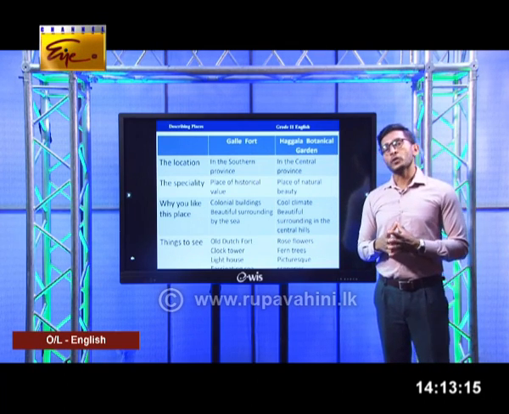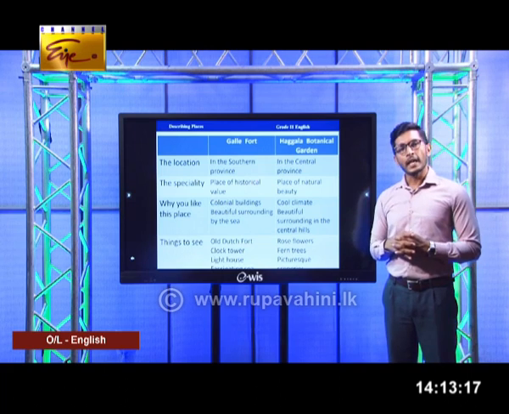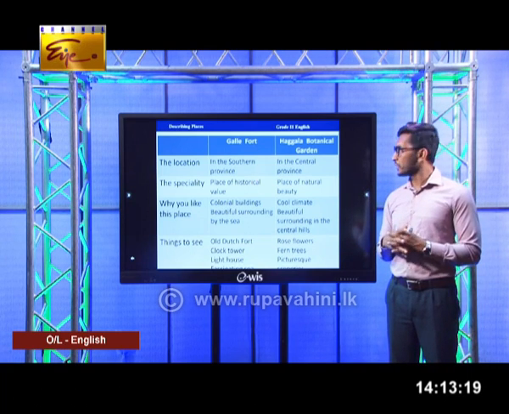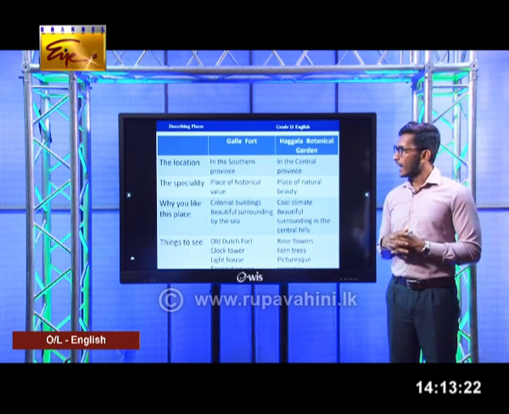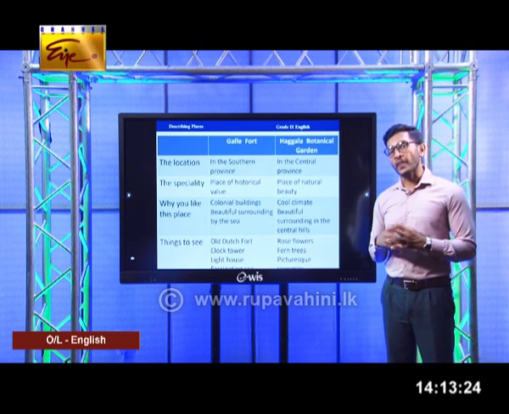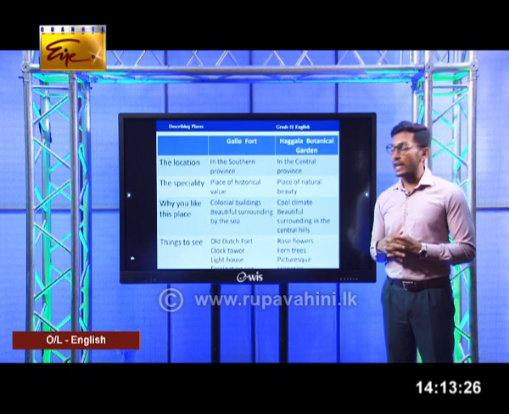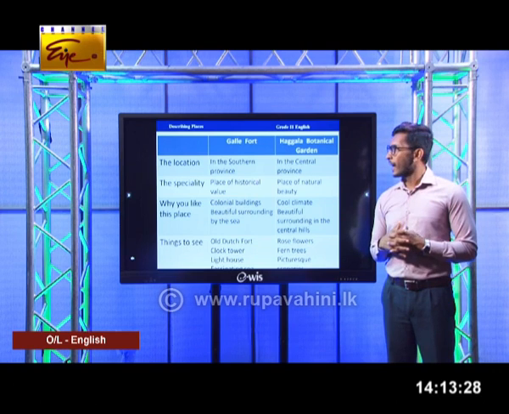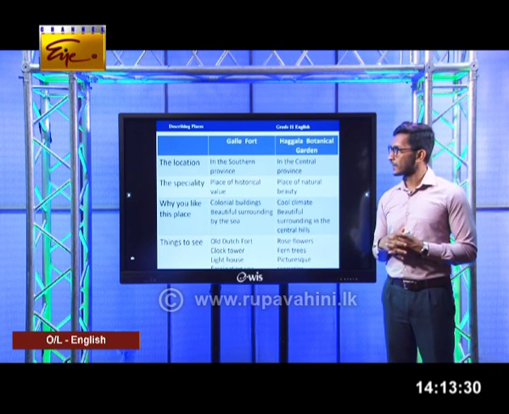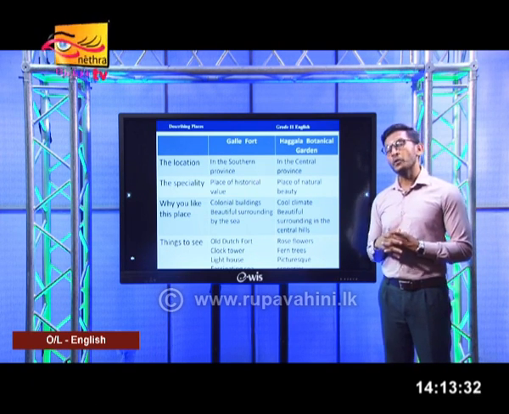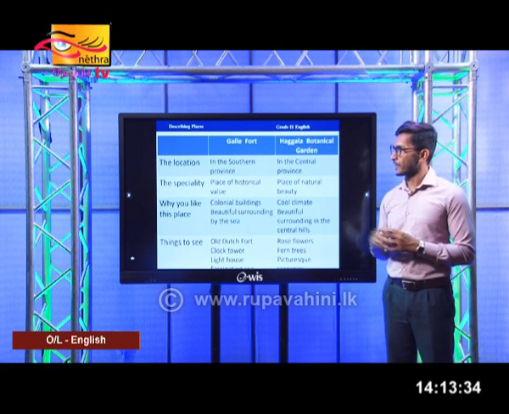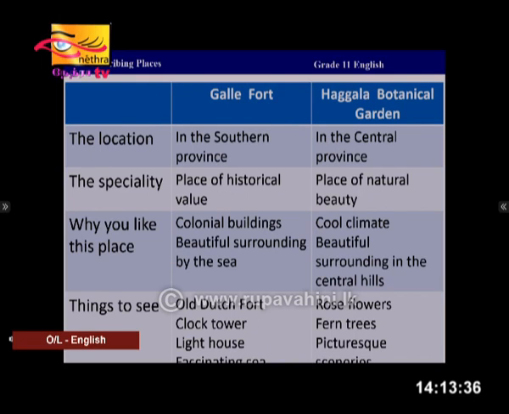Here we've moved on to another interesting activity. I have given you the details of two different places. To organize the facts, I have followed the guidelines given in the textbook. See how you are going to organize your facts there. The location, the specialty. Here I have included something new, why you like this place, and things you can see or do once you get there.